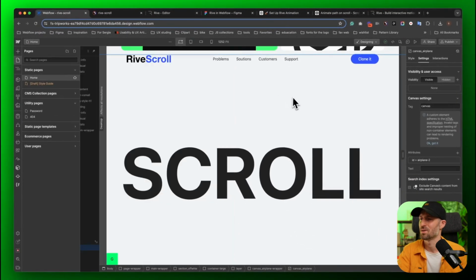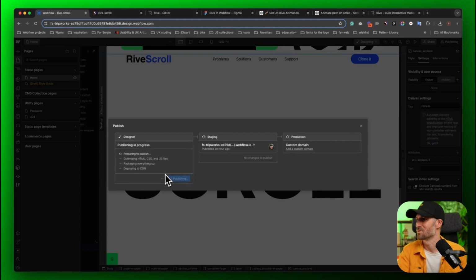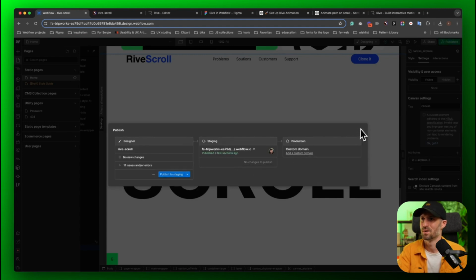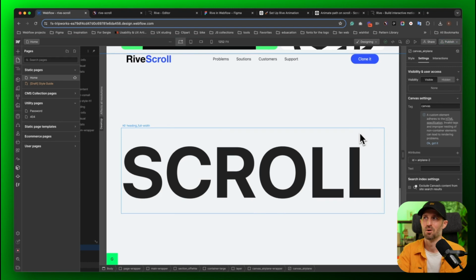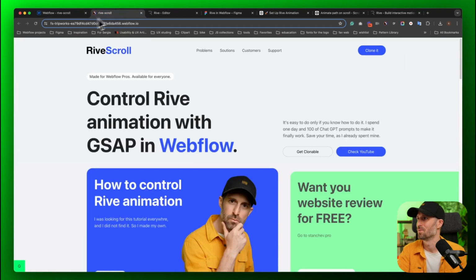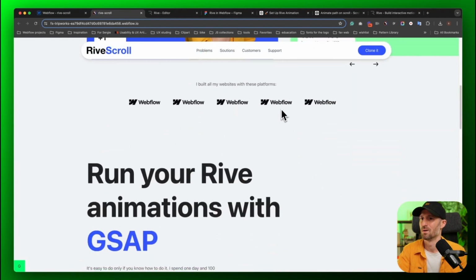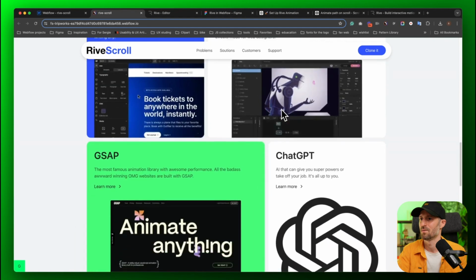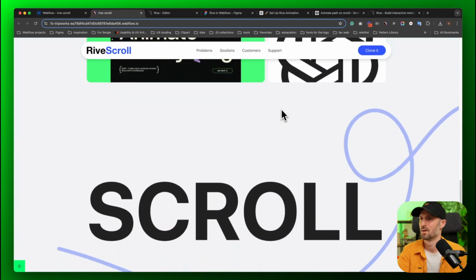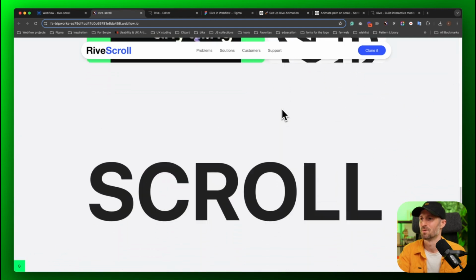So I'm just going to save it. You can do everything with Slater if you want. You can host your files wherever you want, but I just do it all the way, straight inside of Webflow. Good. Now if we go here and update our file, hopefully it's going to work. Now we see this first animation, everything is coming together here, and there we go.